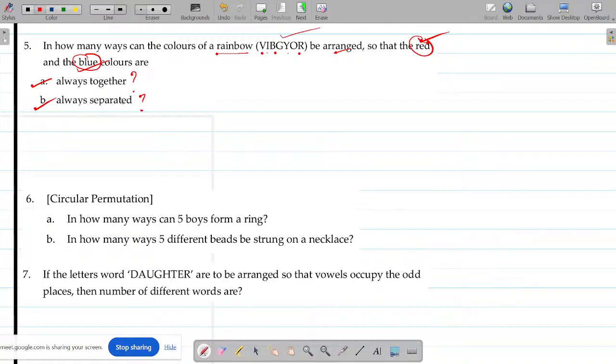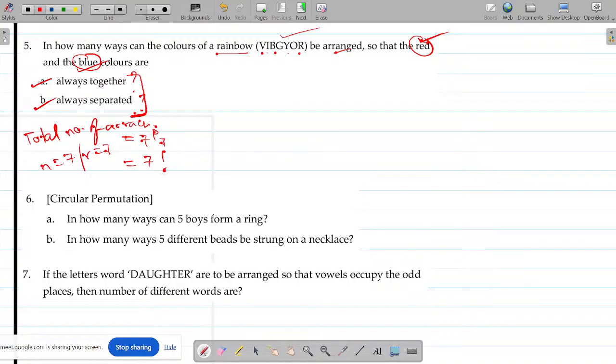Before working out all these options, let me go for the basic problem: in how many ways can you arrange it? Total number of different ways of arrangement, if there are no subdivisions given. How many colors in total? So r is equal to 7. The problem here is very simple: 7P7, which is 7 factorial ways.